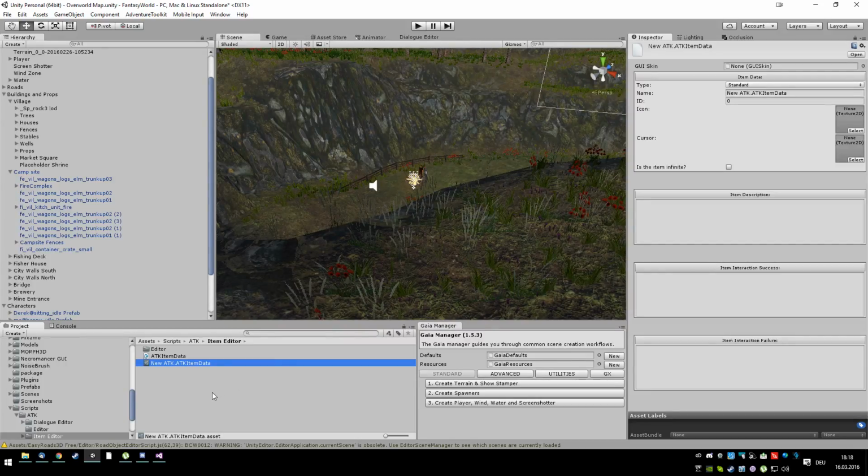In my other project I have all the items categorized and saved that way, so it's quite nice to use.